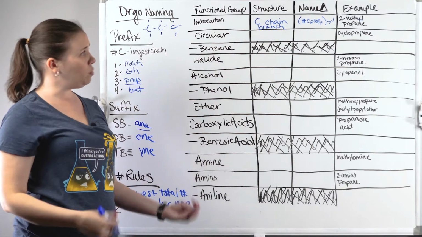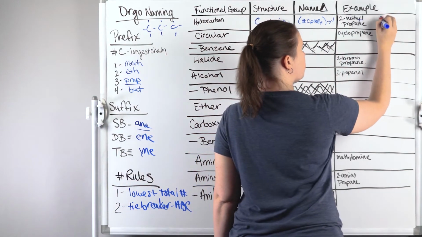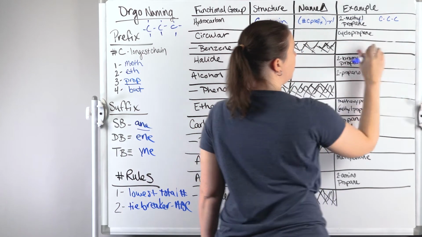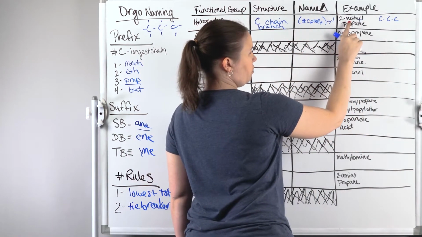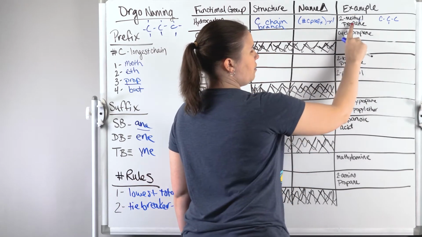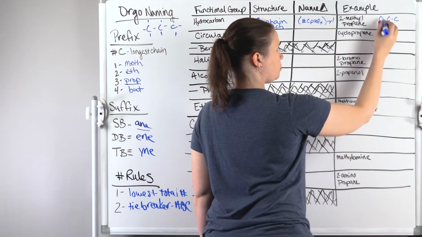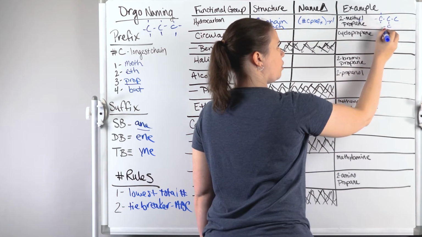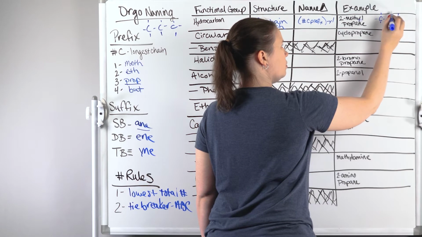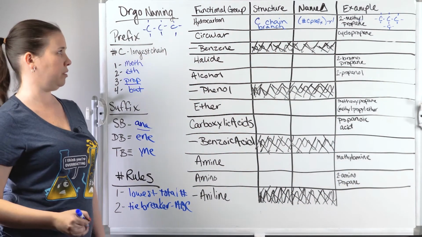So what would 2-methylpropane look like? I always draw my main chain first. So let me first draw my 3 carbons. The number in front of the functional group always tells me where to place that functional group. And then I can tell because of the prefix meth that it would only be 1 carbon. Always when you're done with your carbons, saturate the compound, meaning surround them with hydrogens. And that would be our 2-methylpropane.